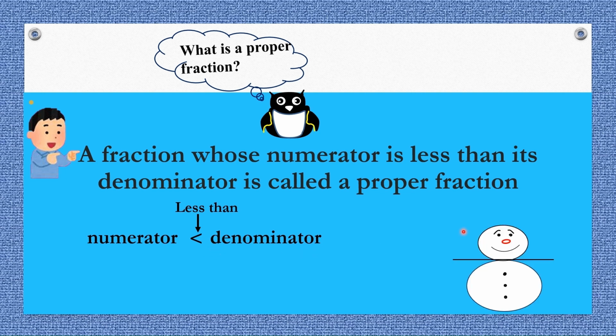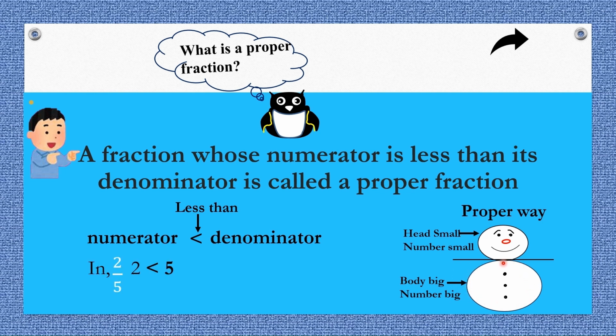Now let us take this image which you had seen before in my previous video. You can watch it again. Now this is the proper way of drawing. That is, the head is usually small and the body is bigger. Now the small head you can compare to the smaller number, and the big body you can compare to the bigger number. That is, the number in the numerator is smaller than the number in the denominator.